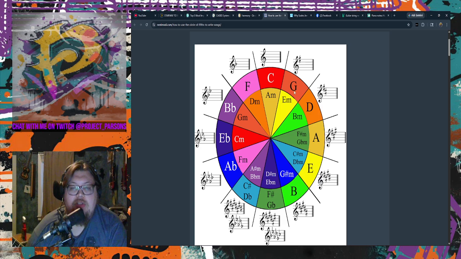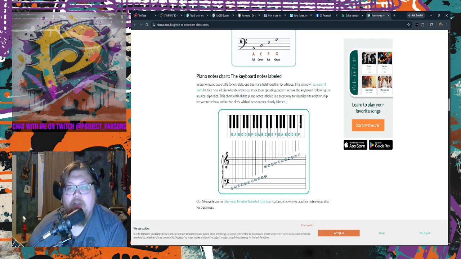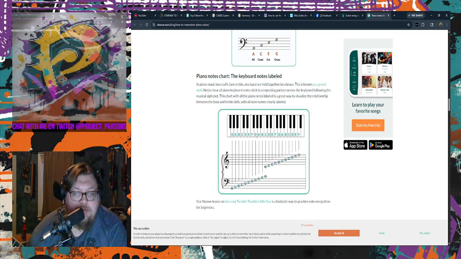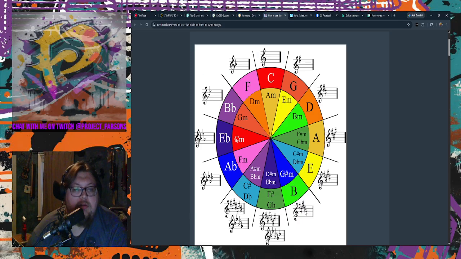G major is G, A, B, C, D, E, F sharp, G. You'd lower the third, B flat, you'd lower the sixth, E flat, and you would lower the seventh, F. So you'd get G, A, B flat, C, D, E flat, F, G. There's your G minor. Back over here, and look, G minor, 2 flats. Okay.